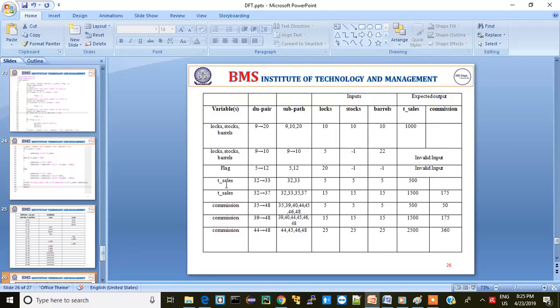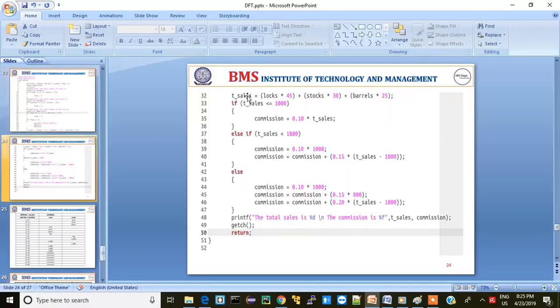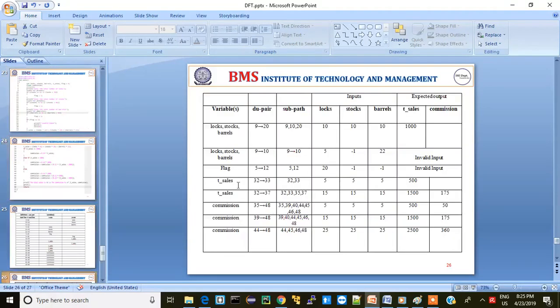And if you consider T sales 32 to 33, in order to calculate T sales, all these values must be evaluated: logs, stocks and barrels. So we have taken this as input. Let us consider 32 to 33, because in 32 you are defining T sales and in 33 you are using it.